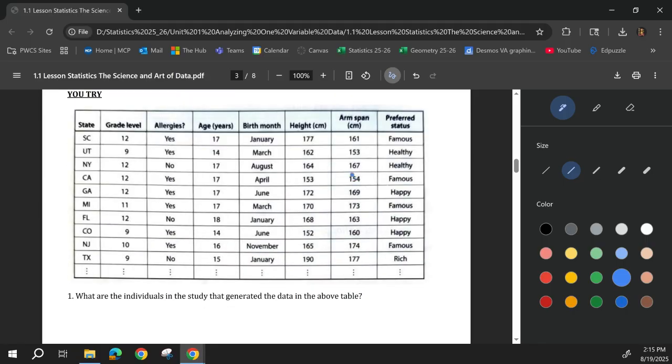So you have this on your paper. What I would like you to do is pause now and answer the questions based on this data. We're looking for the individuals. We're looking for you to pick out two categorical variables and two quantitative variables. So you should pause and do this on your own. If you get stuck, you should always ask for help. It doesn't matter if you have not finished the video yet. And then when you press play, I will have written down some answers.